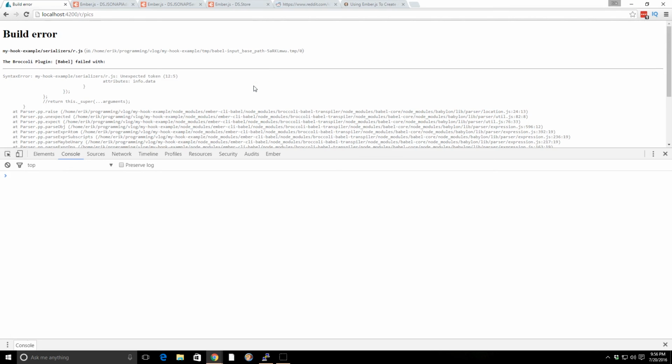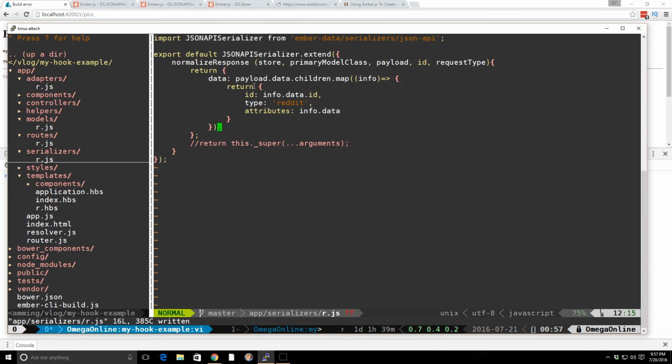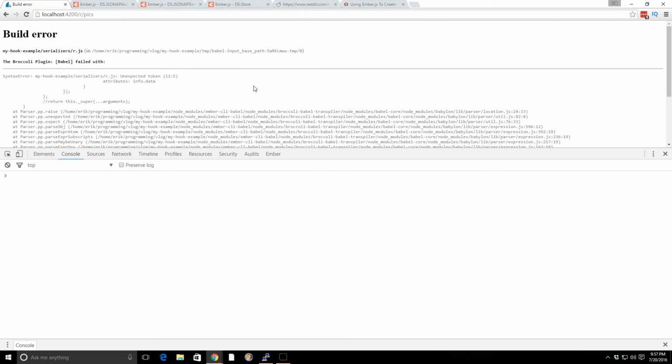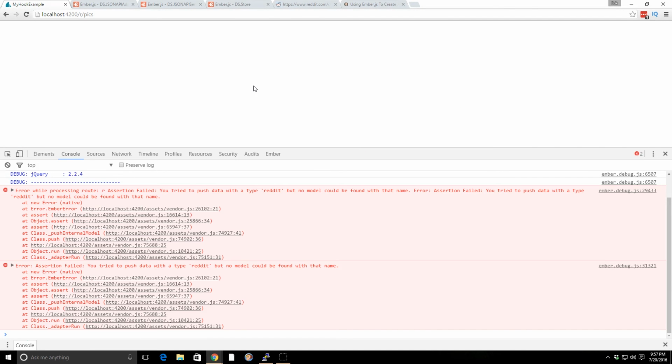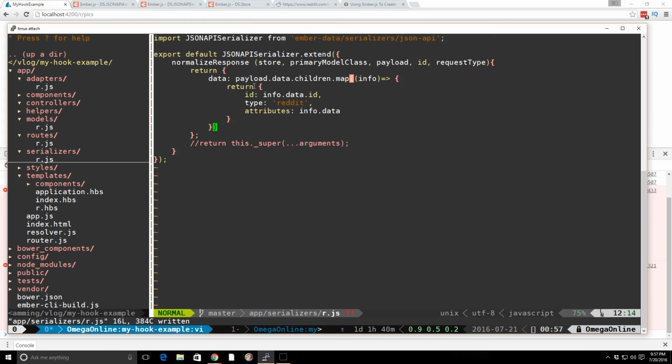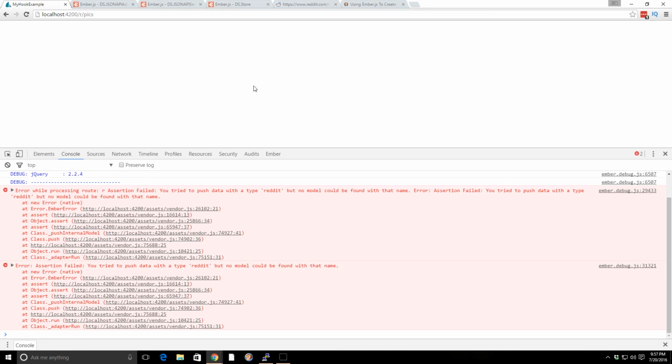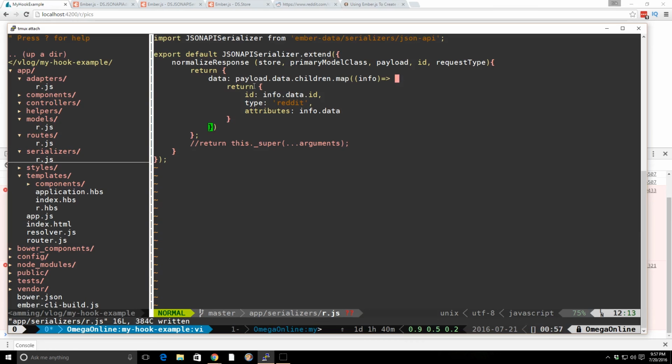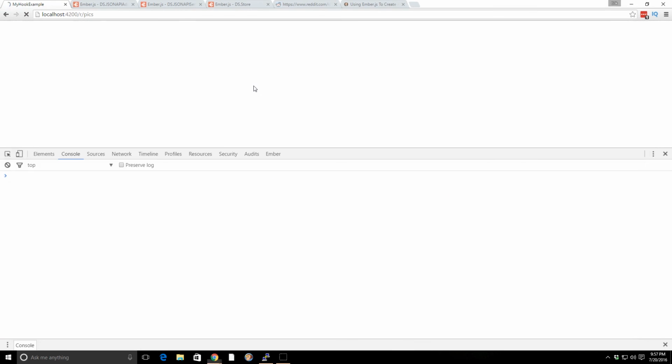Nope, still one other issue. Unexpected token. Yep, we got to take out this. Okay. But yeah, we took this out here. But now it says you tried to push data type Reddit, but no model could be found with that name. So we actually need to type Reddit here. Type R. Okay, great. It looks like it got it.